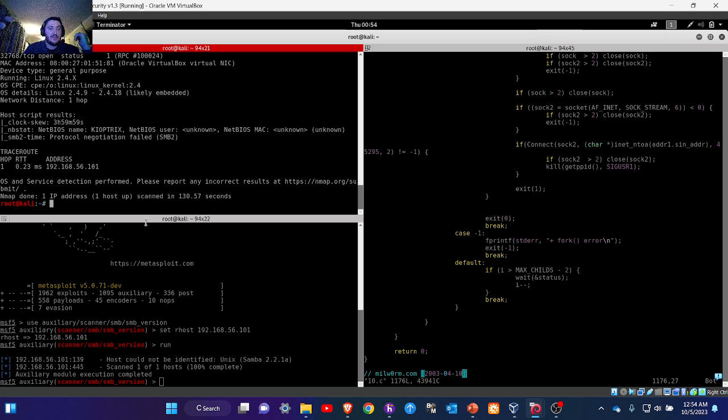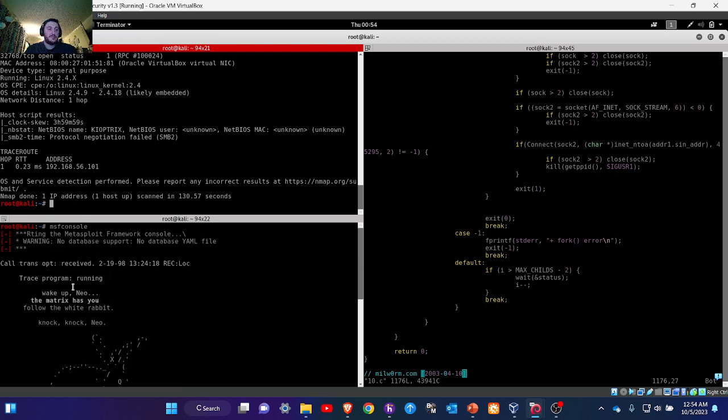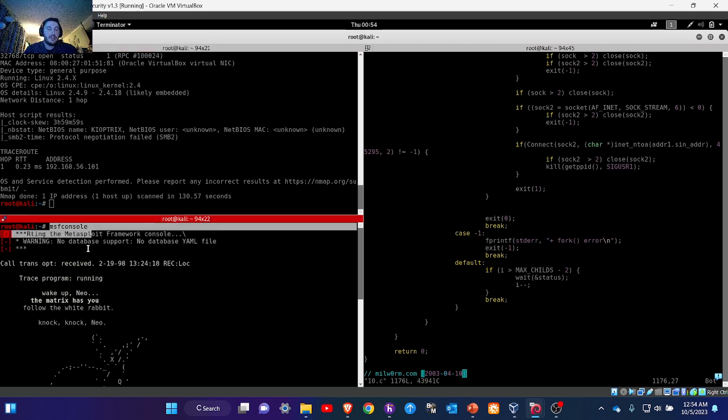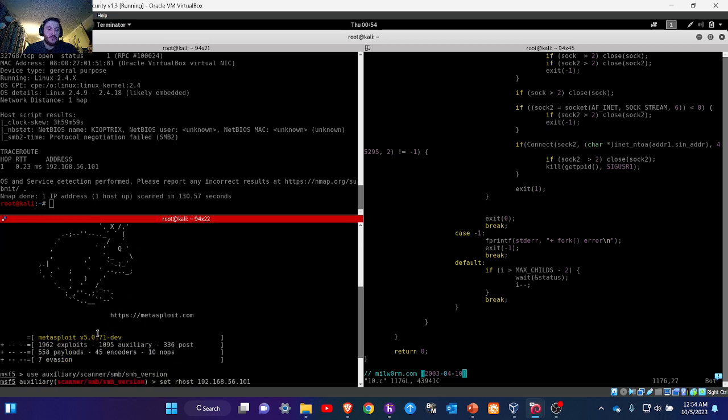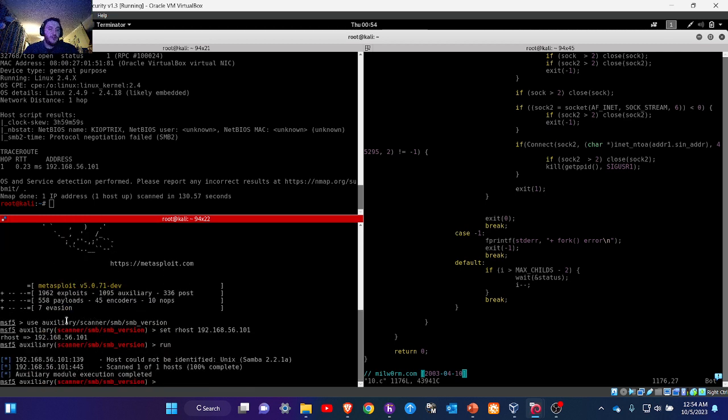So after we find this out, we need to launch our Metasploit console. We type in the command msfconsole, which will launch Metasploit. Down here, we want to figure out what version of Samba we're using.